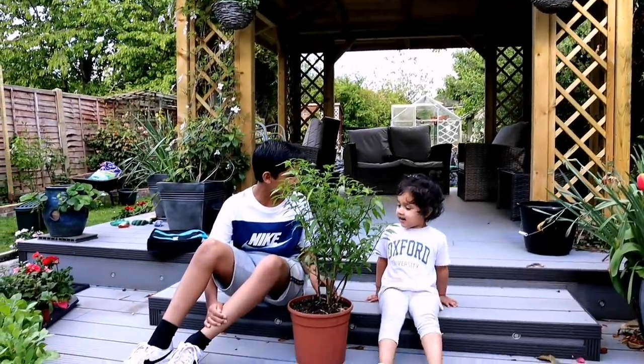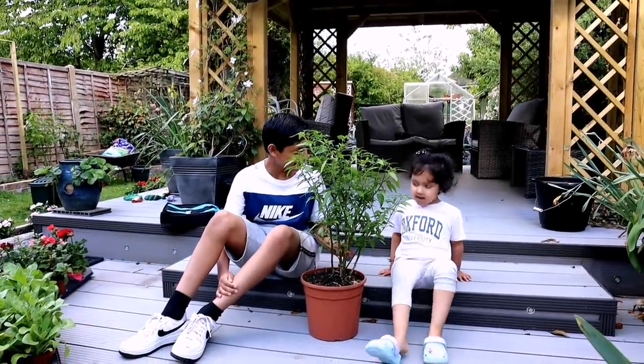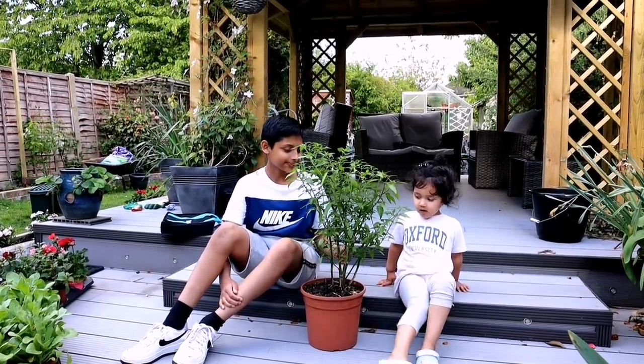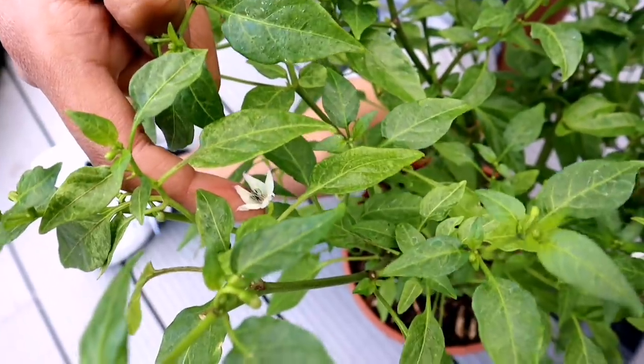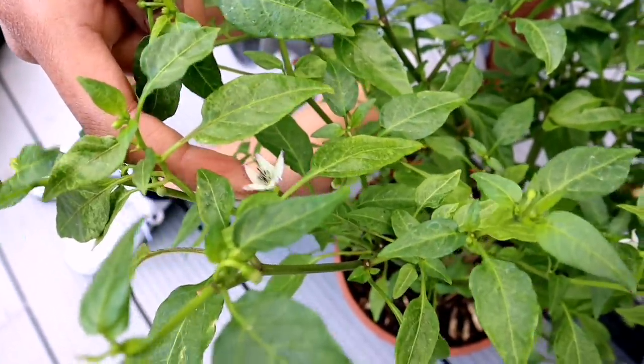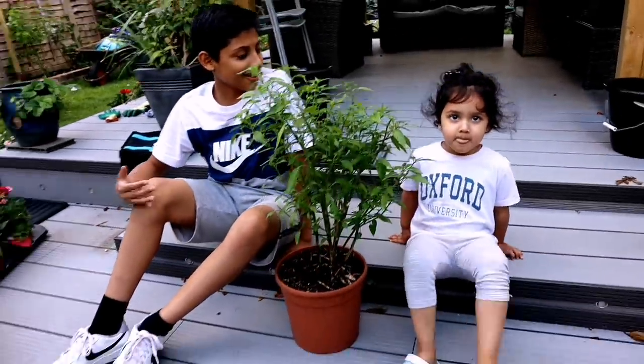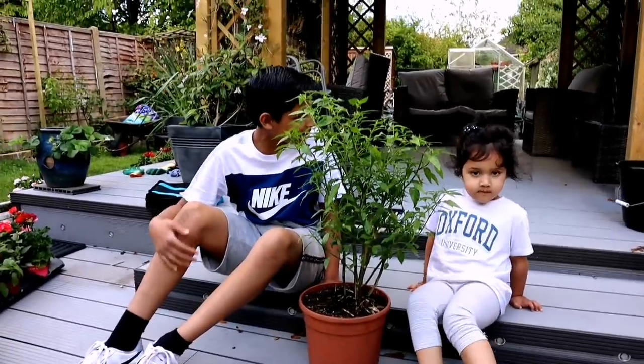Amelia, this is your chili plant, isn't it? It looks beautiful and it's already starting to flower. Oh, Amelia, this chili plant's starting to flower already. Yeah, it's already starting to bloom. You're going to get your chilies on this plant first before everybody else. Amelia, you're getting more chilies than me.